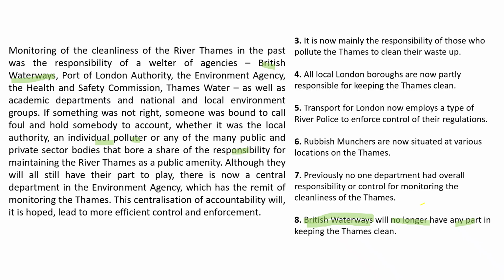Responsibility comes here. A share of the responsibility for maintaining the river Thames as a public amenity, although they all still have their part to play. There is now a central department in the Environment Agency which has the remit of monitoring the things. So monitoring is the responsibility of the Environment Agency.